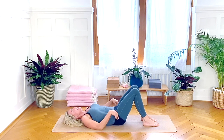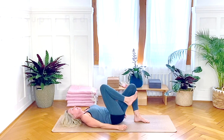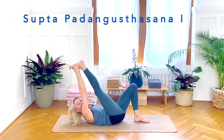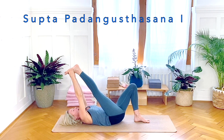Almost finished. Ardha Supta Parivartanasana one. So bring the right foot up. And lifting ourselves up, holding onto the foot, extending that leg as straight as possible. And seeing if you could lie back down on the mat as well.